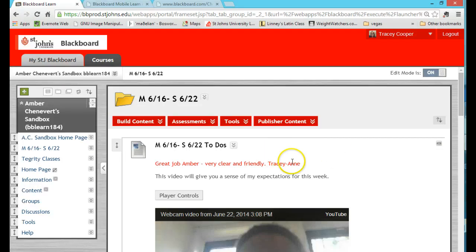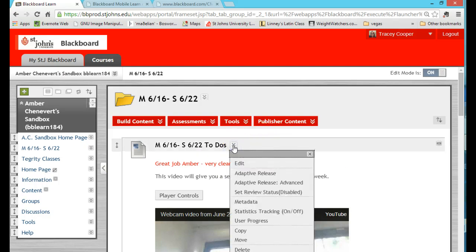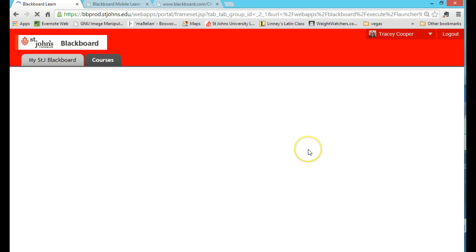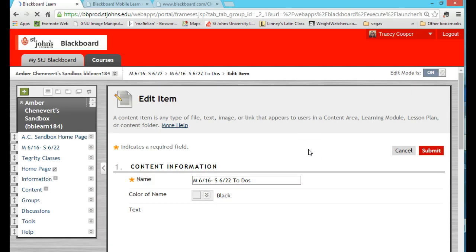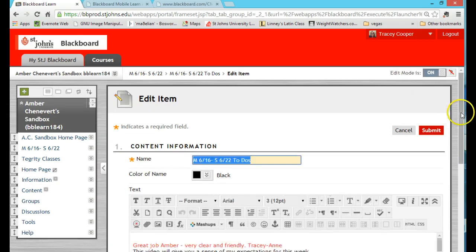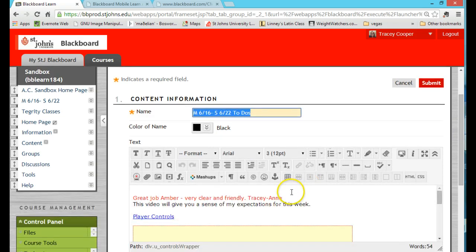Now, obviously, Amber doesn't want this message left in there, so hopefully you remember, you go to Edit. Those little arrows next to the title, of course. And then you would highlight what you don't want and simply click backspace and get rid of it. Which I'm not going to do because I'm going to leave Amber to do that for herself and leave the message there in case she hasn't seen it.